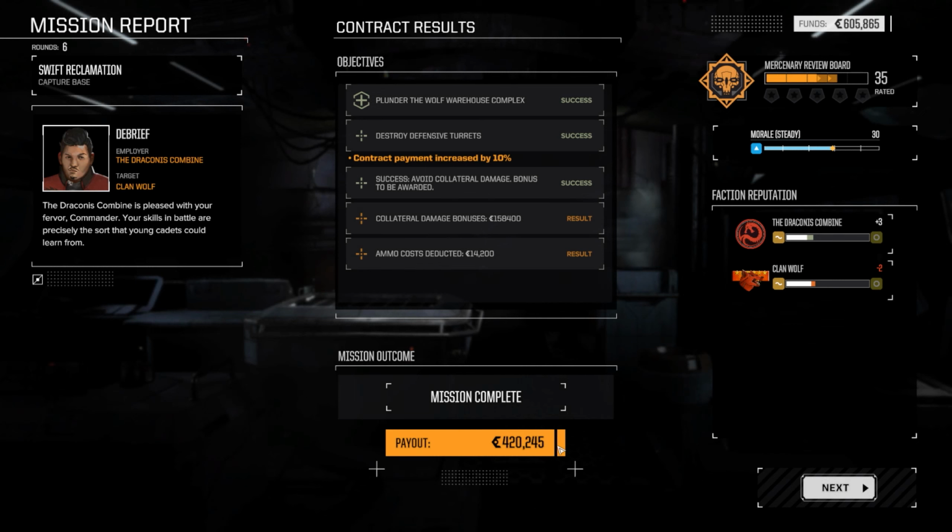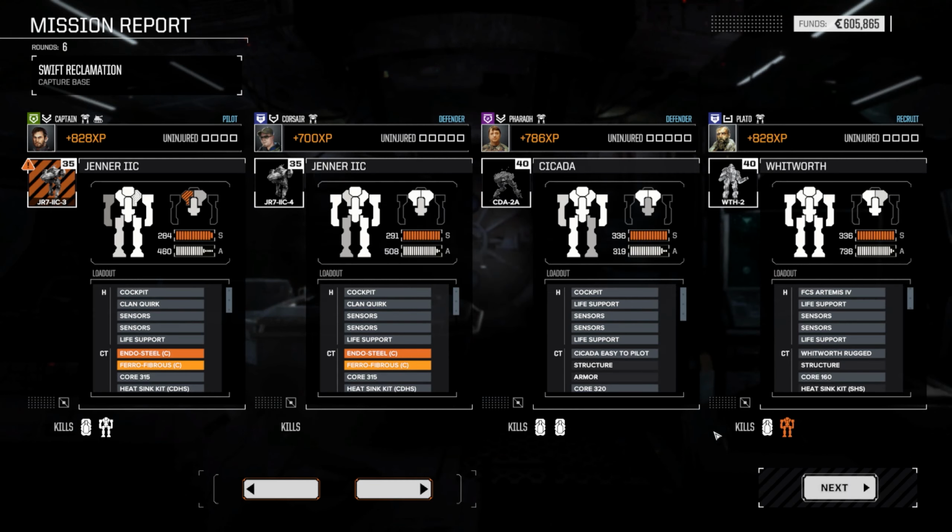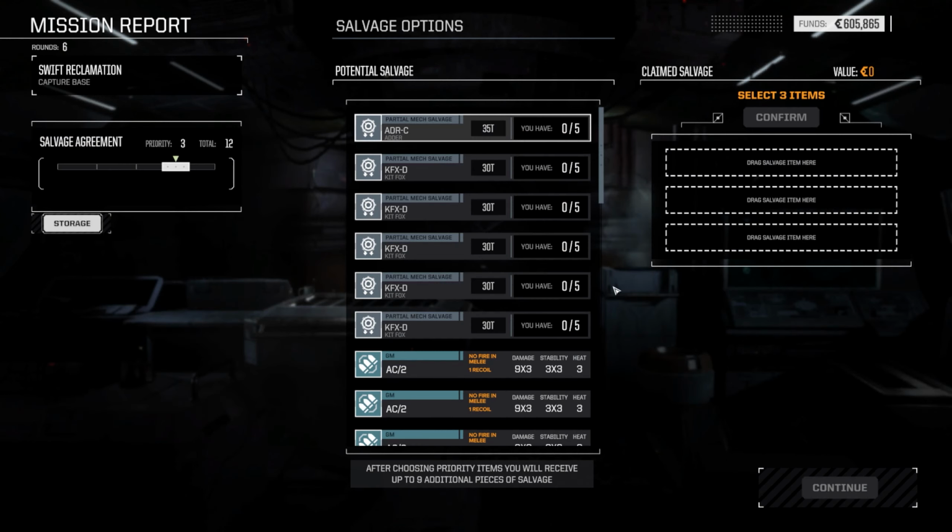Alright, 420,000 C-bills. We are up to 35 on the Mercenary Review Board ranking now. Of course, one mission completed between these two posts. 420,000 C-bills. Not bad. Not bad at all. A couple of bonuses built into the mission. And we will need repairs on the Jenner 2C. That is Captain's. Let's take a look.